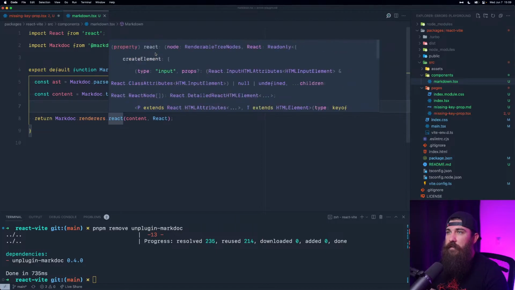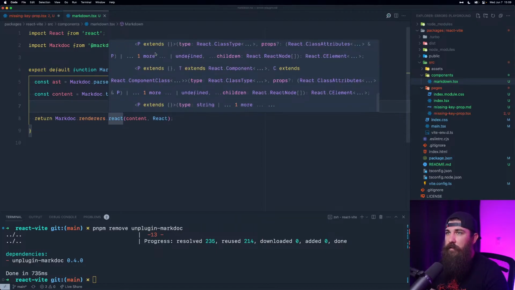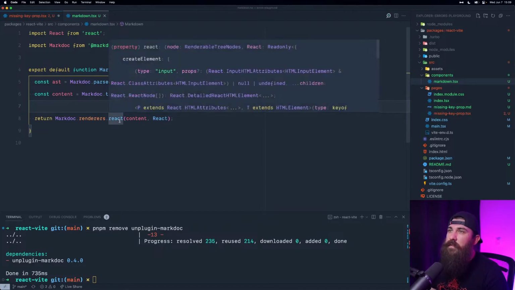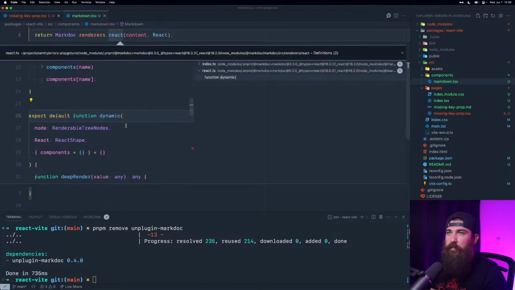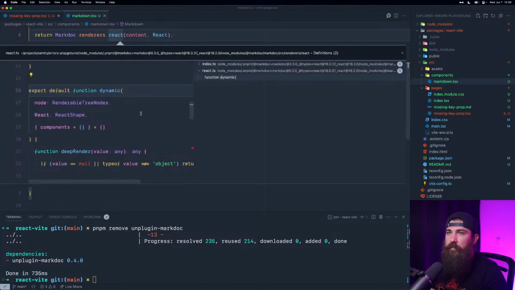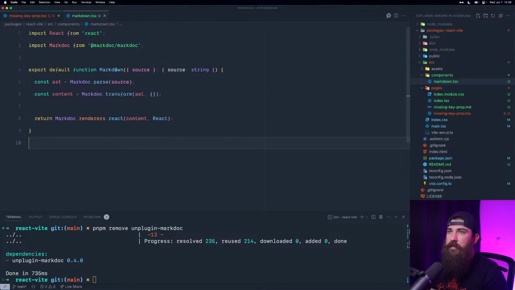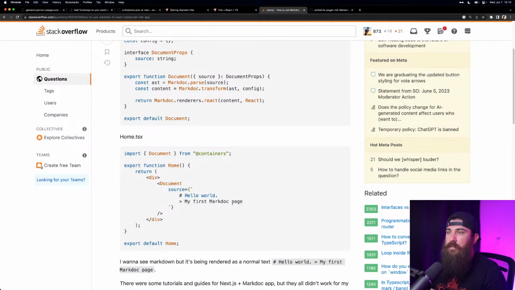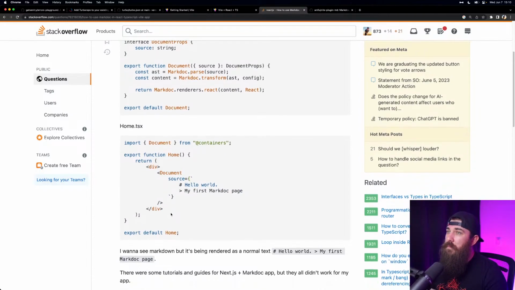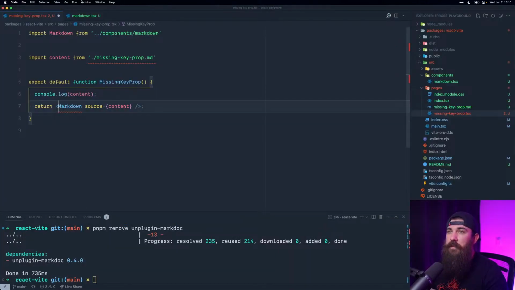Okay, so here's React. So yeah, React, we passed that. And what does it return? It has to return that, right? It has to return a React node. Why is it? Crazy.